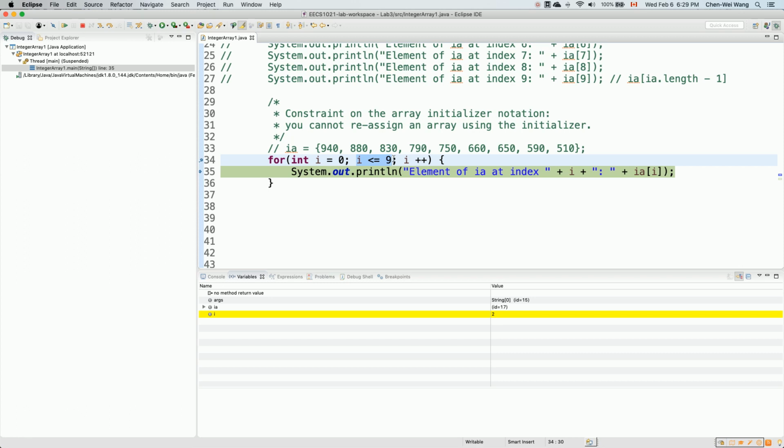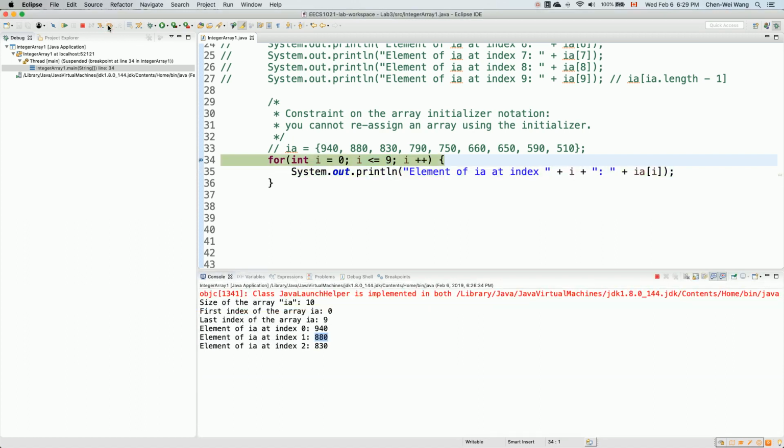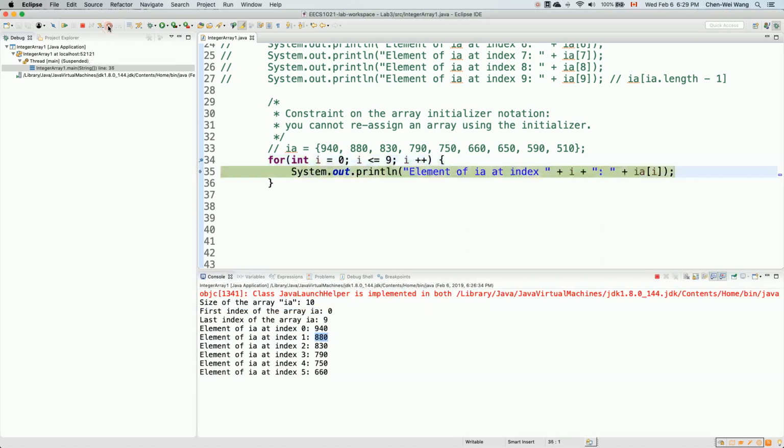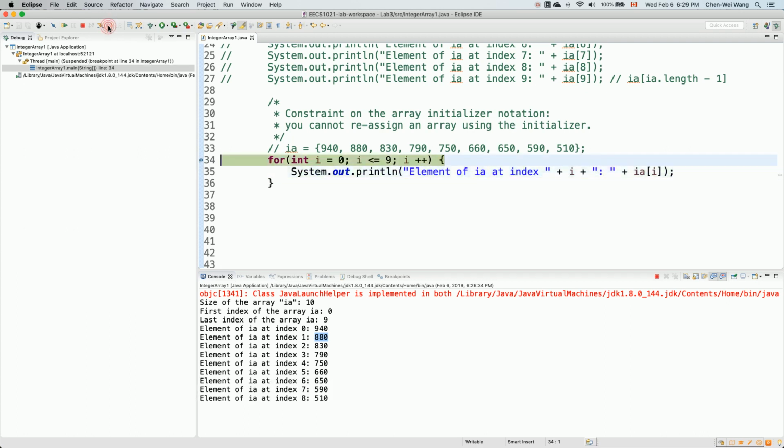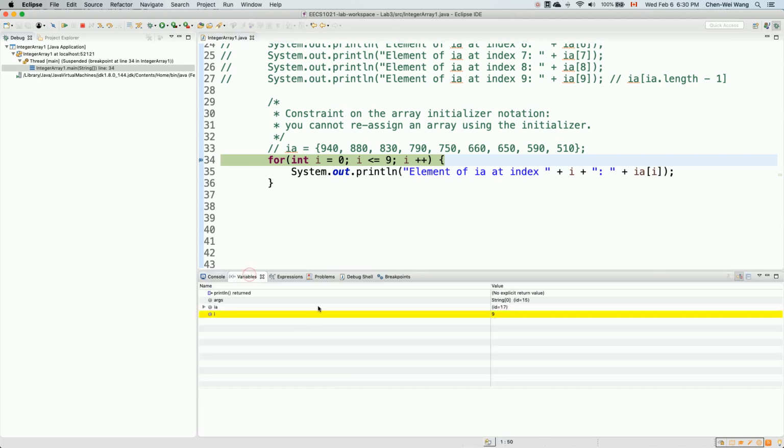That's when we have to exit from the loop. So let me just keep going. Just keep saying step over until we reach the last point, index 9. At the moment, the variable I has a value of 9.